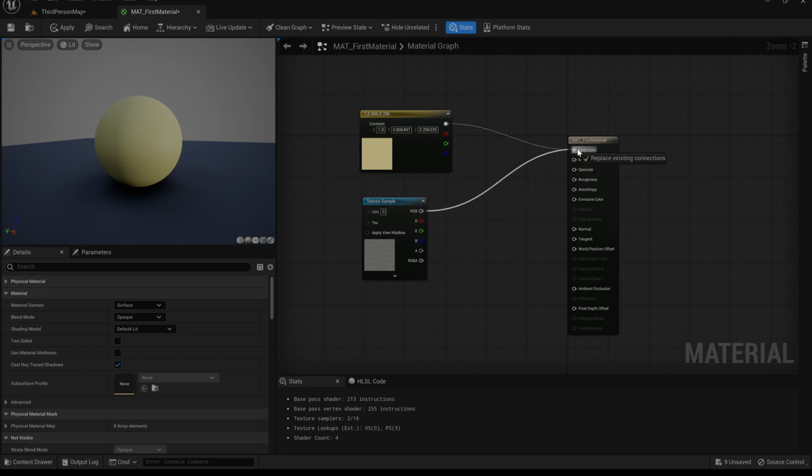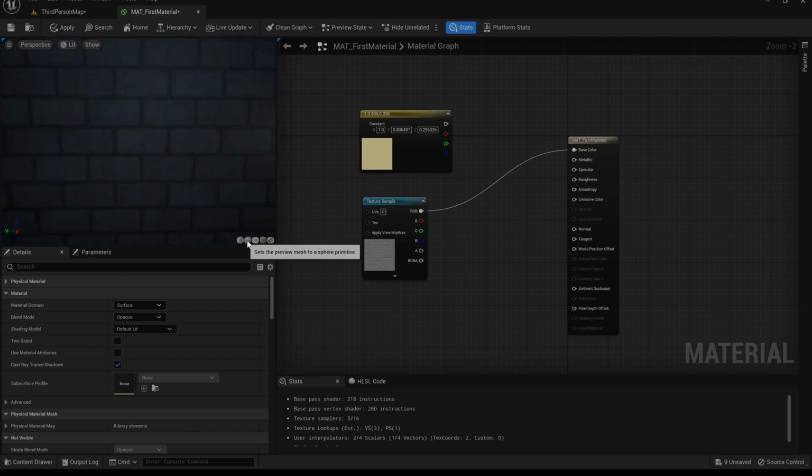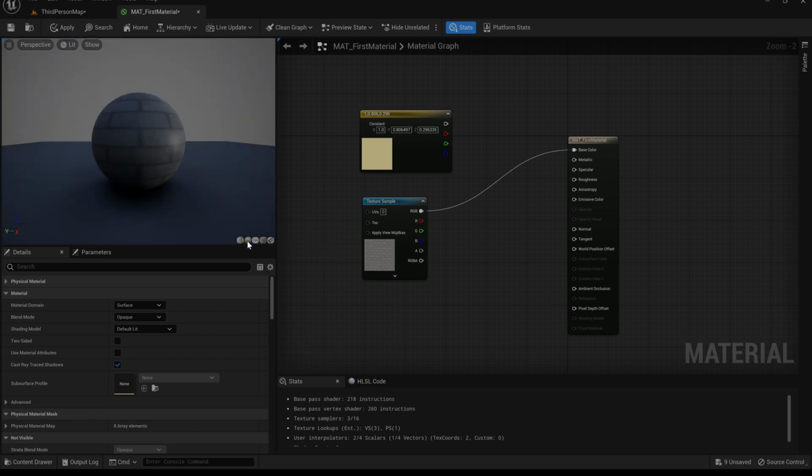And then if we plug that into the base node, we now have a surface there available with this brick look on it. Now, similarly, remember what I said, we can change what the view is there. So totally up to yourselves which one you want to use. For this sake, I'm just leaving it as the sphere. Now again, looks very flat, not much detail to it.